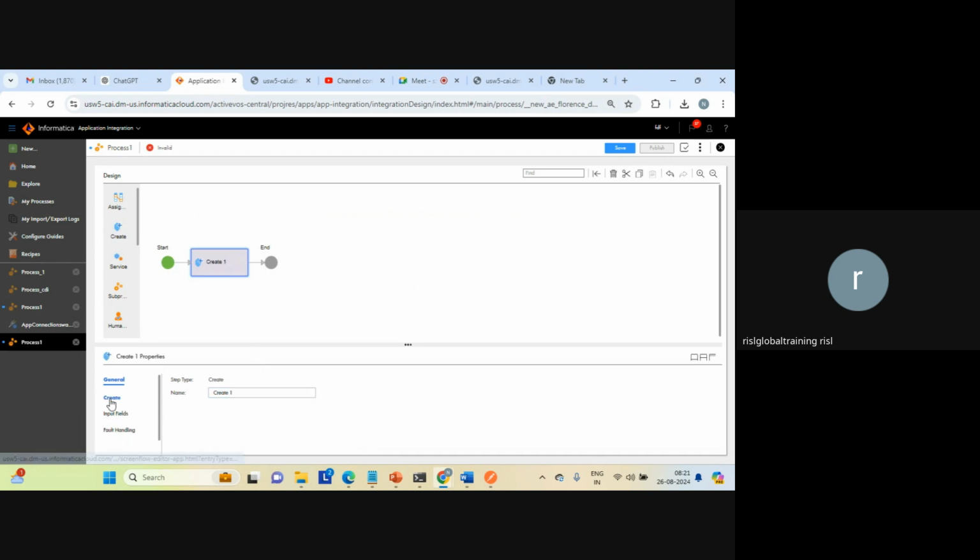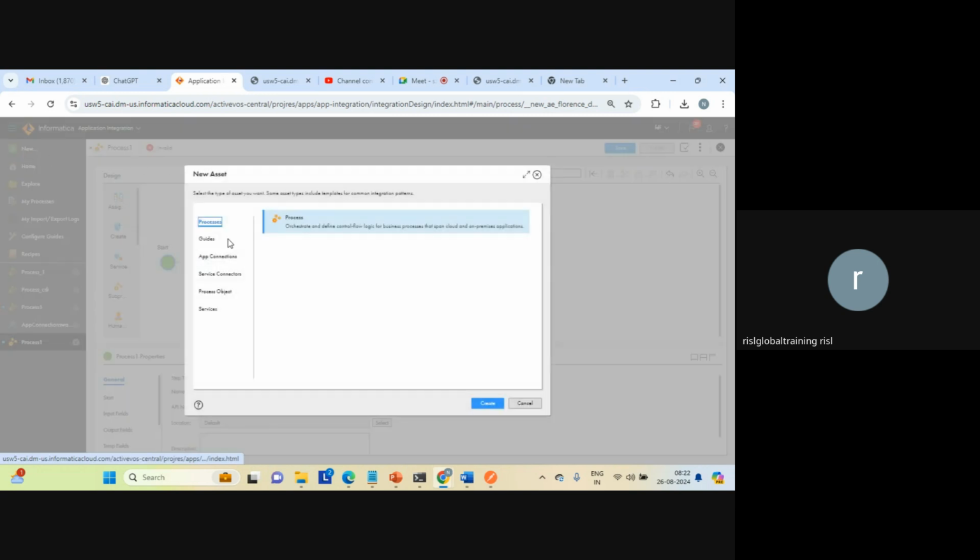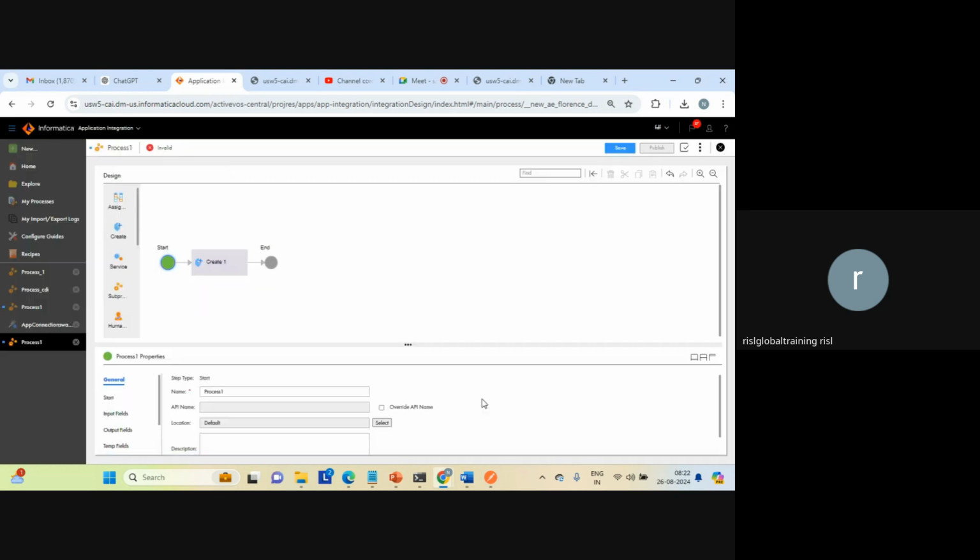It takes some time. It's still taking time. So likewise, you can also create another app connection, just an application we can use. That's what it means.